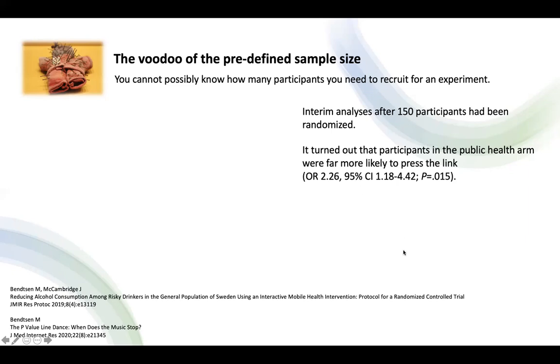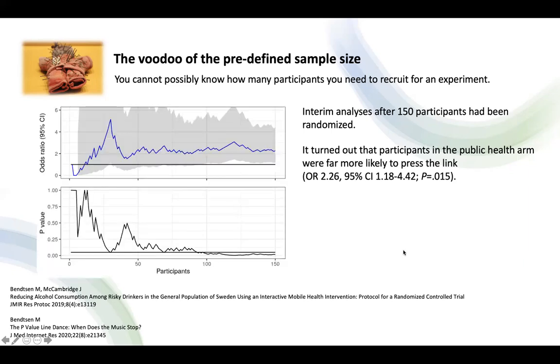And it got me thinking, well, what if we had stopped the trial earlier? So this was after 150 participants. What would our results have looked like if we stopped after 10, 20, 30, 50, 100? What would our results have been? So I plotted this, and it looks like this. The top one is the odds ratio we would have gotten had we stopped early at different participants. So here would have been 2 participants and 3, 4, 5, 6, 10. Here's 50 participants. Had we stopped, then the odds ratio had been here for 50 participants.